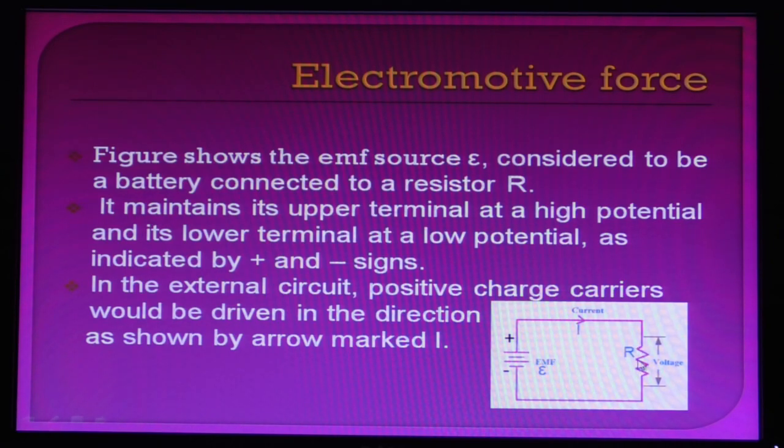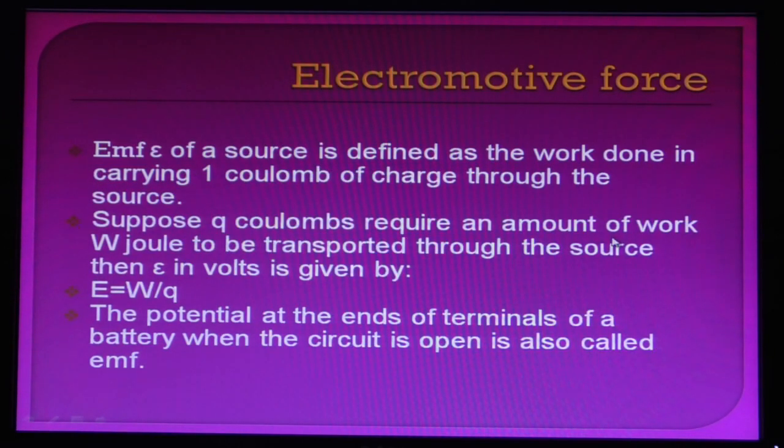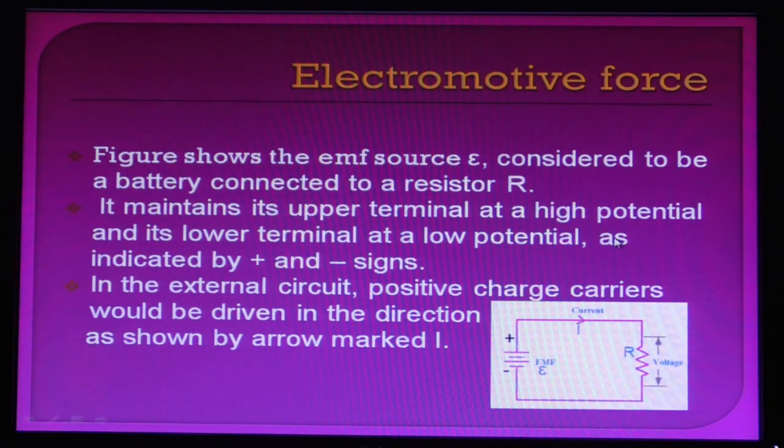The charges lose energy, and from where do they regain energy? From the source. When they gain energy, again they are capable of moving along the closed path. So in this way, whenever there is a drop in potential, whenever there is a decrease in energy, it is provided by the source of battery. This is the mechanism. All right.